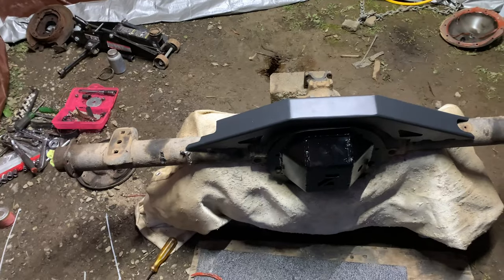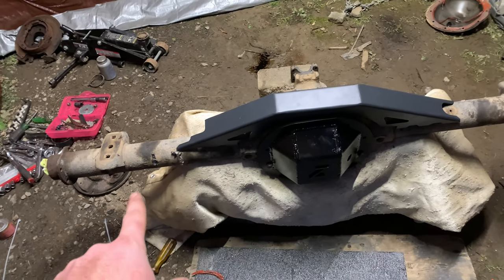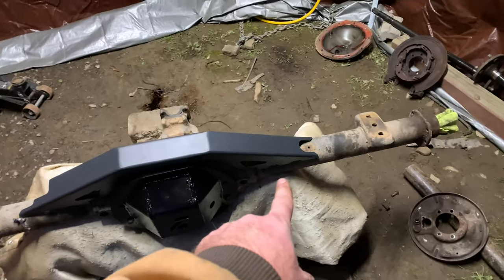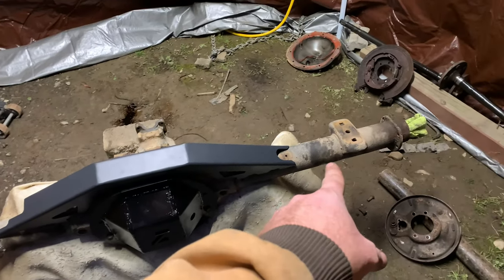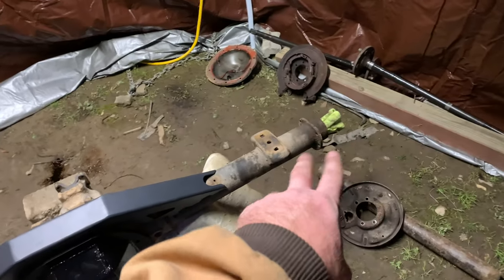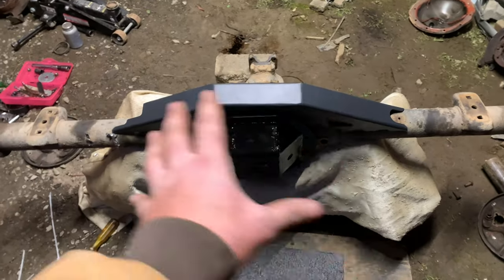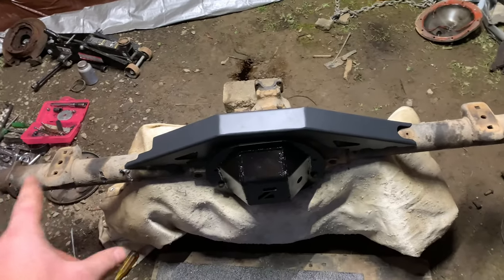We're going to have a shock mount here and a shock mount back there. What I've got to do now is flap this rear end and get all the welds down where I cut off the bracketry. We're going to clean up the welds on the diff itself, weld around them, and then weld up our truss. I'll leave the diff cover on there, weld up our truss, make sure it lines up right, make sure it's all clean, and then we can start putting our backing plates on for our disc brakes. The rear end is the easiest to start with — let's clean it up and start welding this truss on.